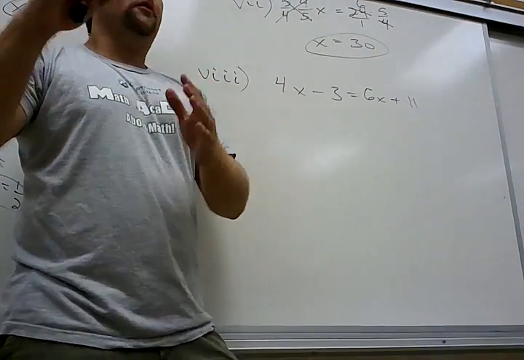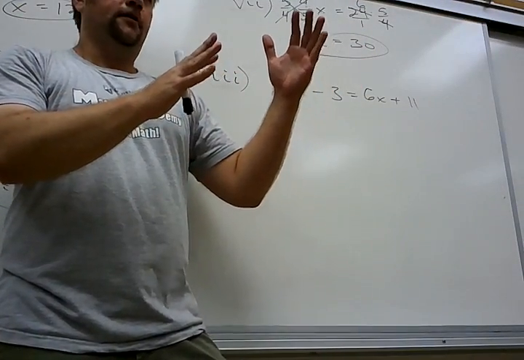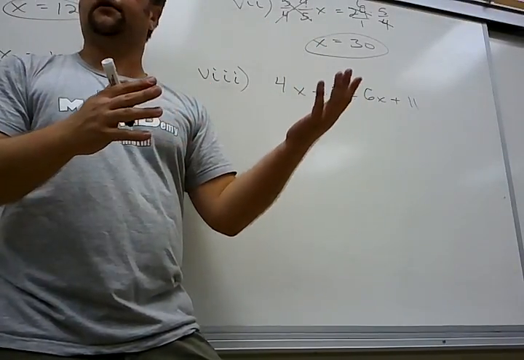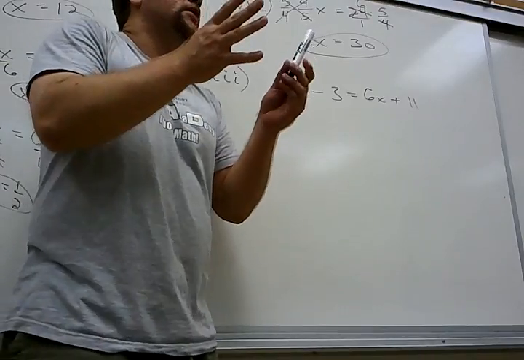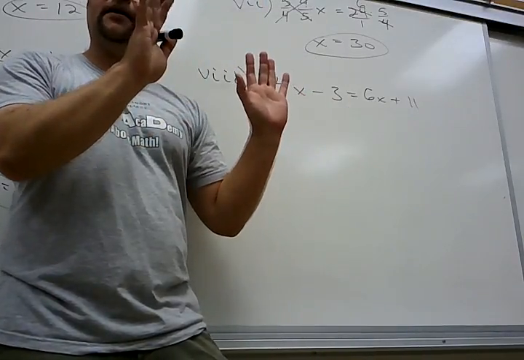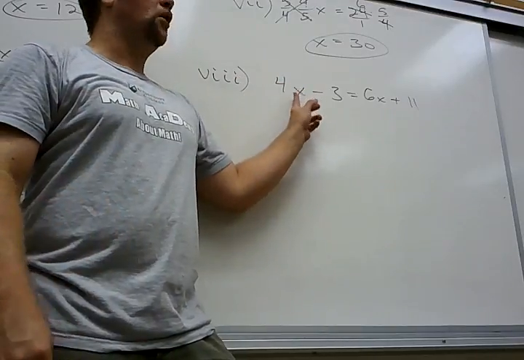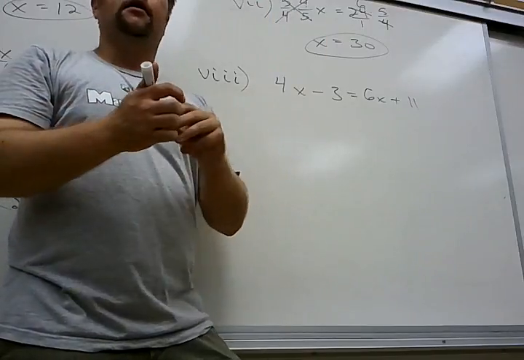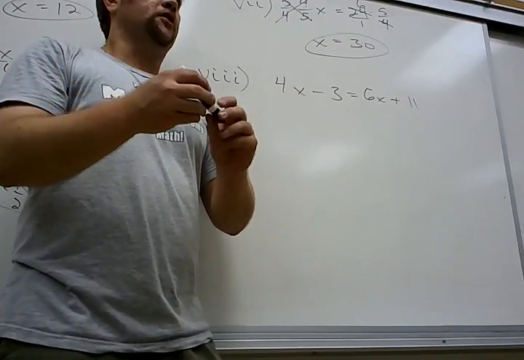What do you want to do with the x's? What do you want to do with your numbers? Keep them together. Get your x's on one side, your numbers on the other side, right? That's the whole idea. So you pick a direction to go. Some people don't like negative numbers, so they always move it the way that's going to make it end up positive. Some people like their x's always on this side, so they're going to move it so that they're on that side. So which way did somebody do it?